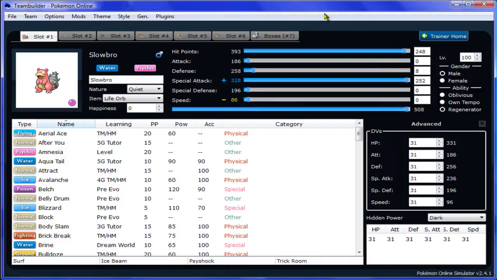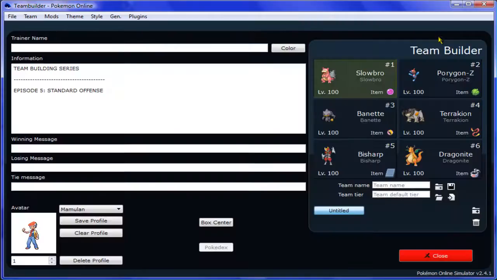But yeah, this is our last Pokemon to close the standard offense team, and wow, taking a look at it, it looks pretty unique compared to other standard offensive teams. I guess it takes out the standard from standard offense. So yeah, here are our 6 Pokemon for our standard offense team. And that's pretty much all there is to it.